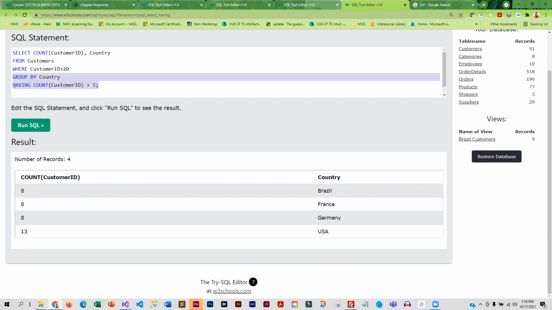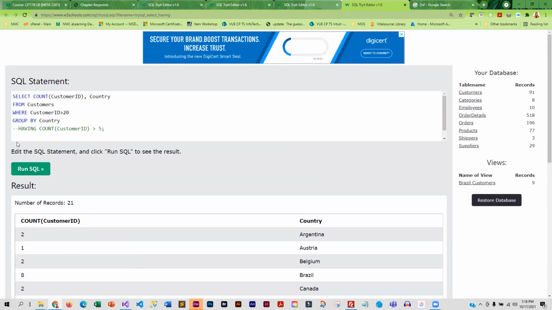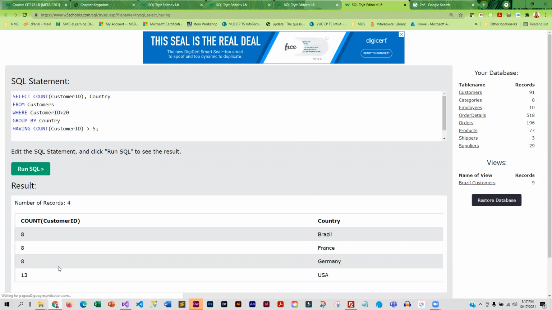Okay, and then having is going to filter what you see here. So if I comment out having, we could see different results. Let me comment out having and keep our where. Yep, lots of different results because now I'm seeing all of the customer IDs. So I know it's kind of hard to tell this looking at the run, but what the where is doing is it's filtering the result set, because all we are grouping and all we're filtering with having are the customers with an ID of greater than 20, okay? And where determines all of the data that we see, and then this groups that data, and this affects what gets displayed. So if we turn that on, it's going to impact what gets displayed.